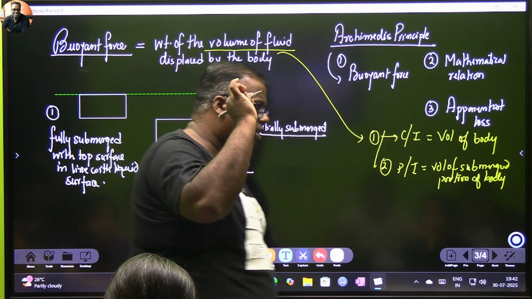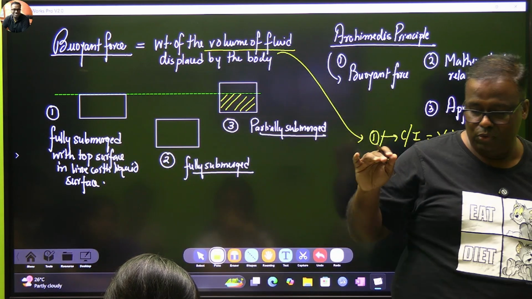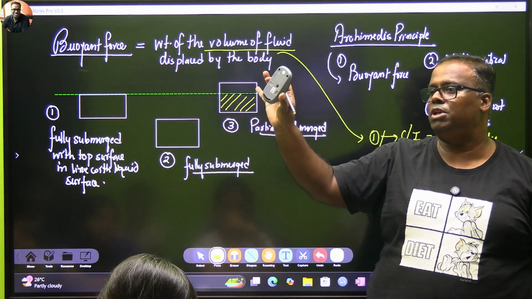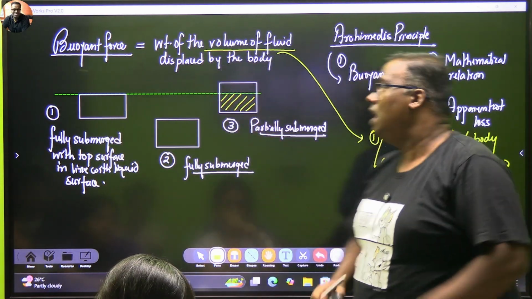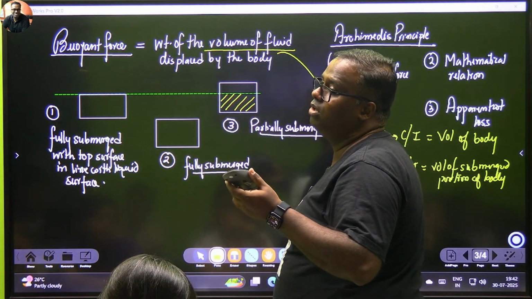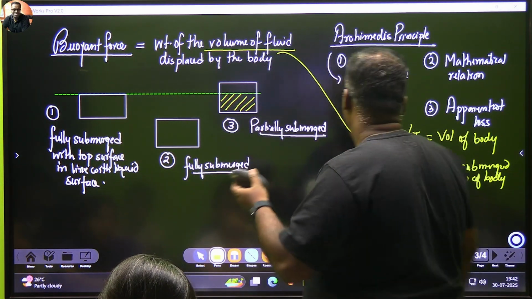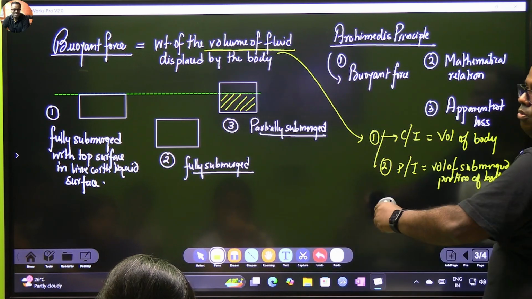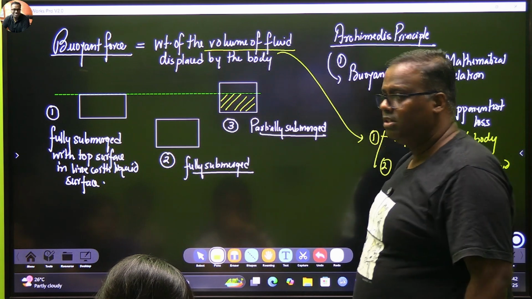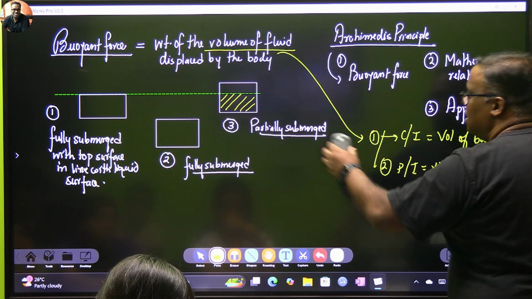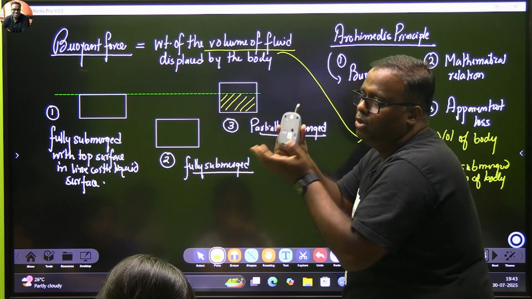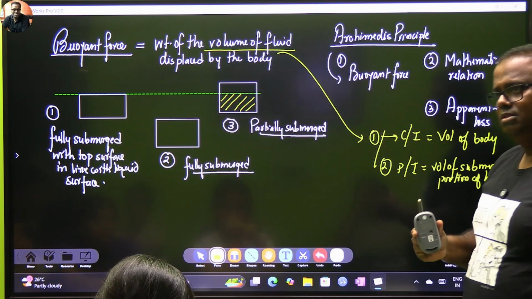Children, just try to see one small thing. If you dip an object fully in water, then the amount of water displaced by the mouse is equal to the volume of the mouse. I am saying how much does the mouse feel a buoyant force? Equal to the volume of the water displaced by the mouse. Case 1, mouse is completely in water. Then what is the volume of fluid? Equal to the volume of the mouse. Case 2, if the mouse is partially, let's say till its pointer it is below, then इतना का जो वॉल्यूम है उतना पानी वो बाहर निकालेगा. सीधी बात.